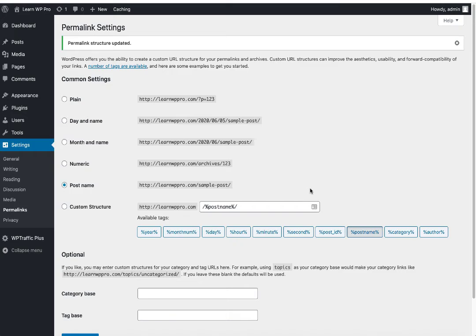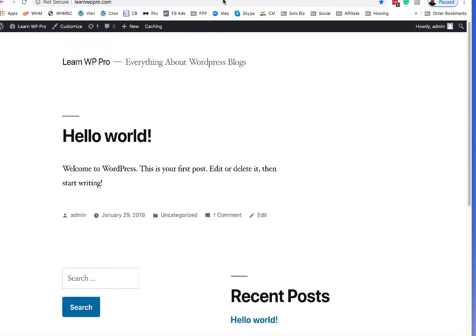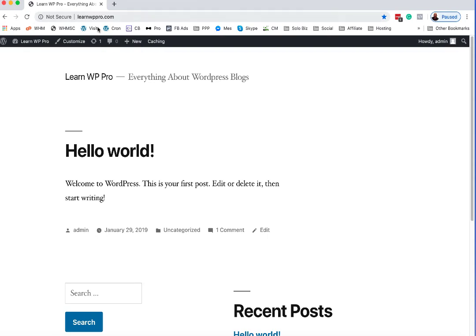Now we're going to do a lot of simple SEO modifications to this website as we go forward, but I wanted to take you through that real simple kind of just making it so that your tagline is better and just setting up your permalinks. Those are two really important things to do. Now you see how right now it says everything about WordPress blog. What I'm going to do is lower this theme down. So what you're going to see here, up here, this is the title tag right here. That's what we call the title tag.